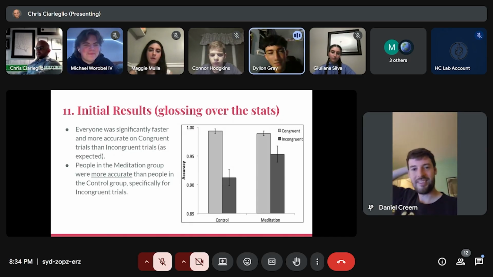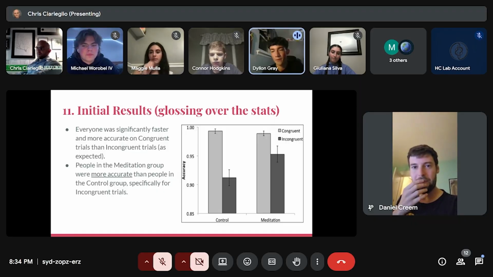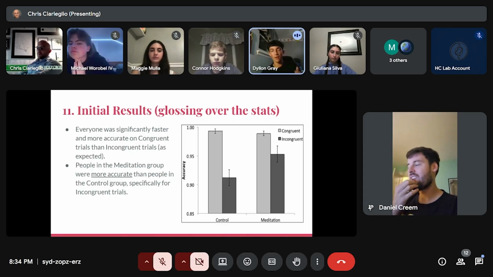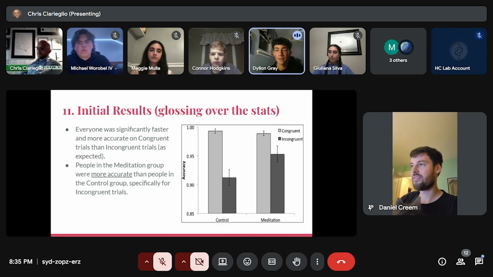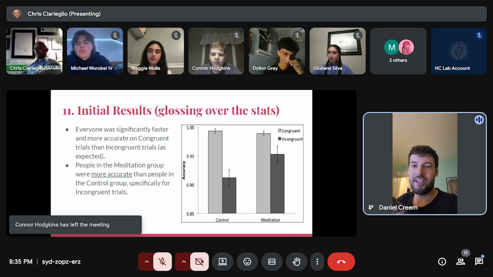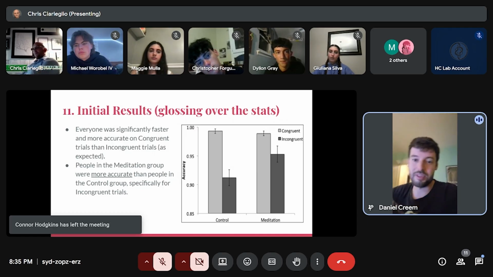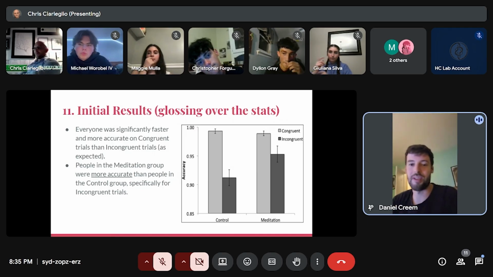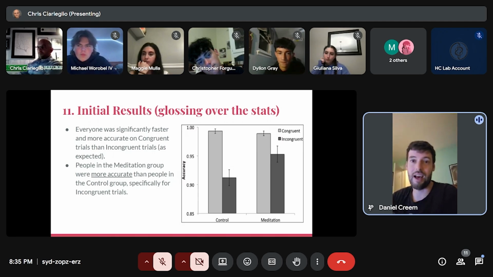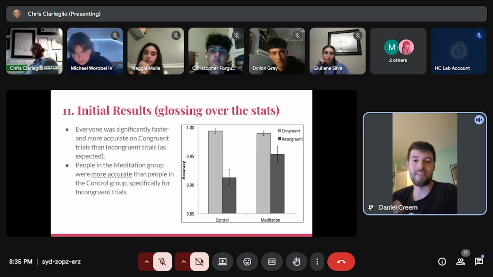It kind of just means that it's a relevant difference. For example, the control and meditation groups, the congruent ones, they didn't really have that relevant of a difference, so you can't really say that they're different. Okay, yeah, relevant, I'll take that. But statistical significance is actually a mathematical concept. There are tests that you do to determine if a difference is statistically significant or not. For example, a t-test is the most basic one, but there's a bunch of tests.